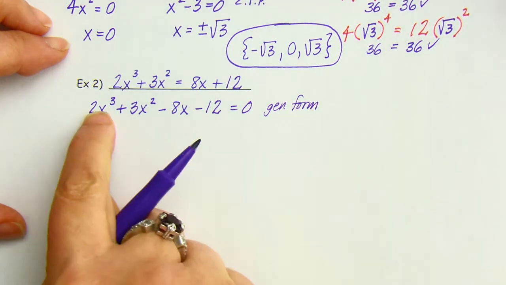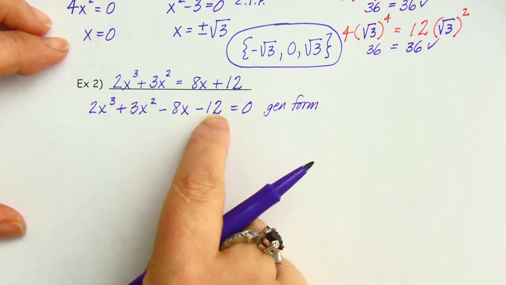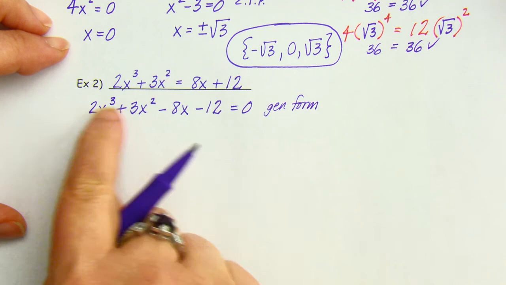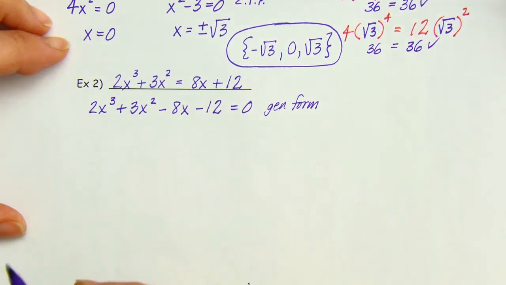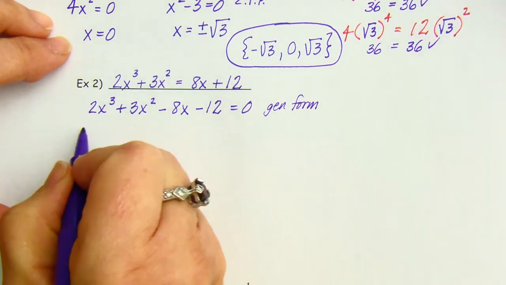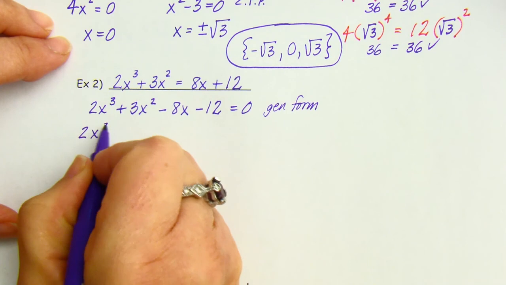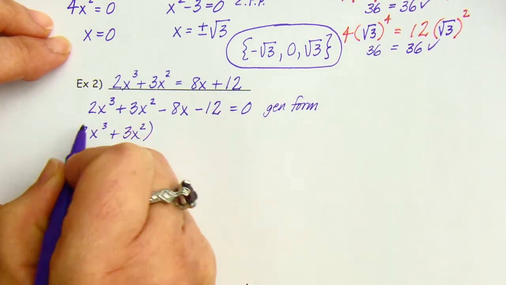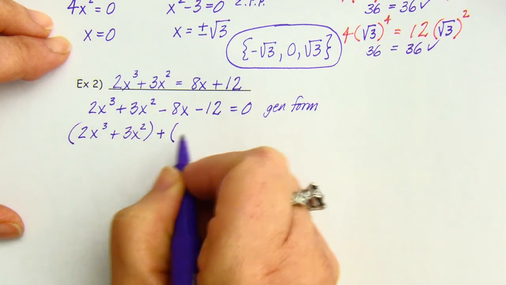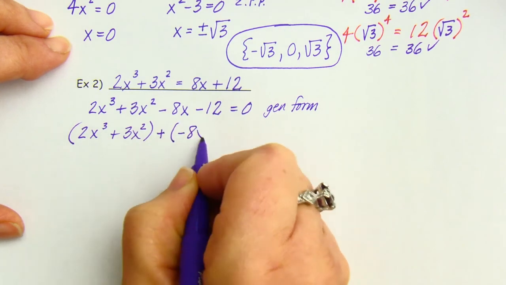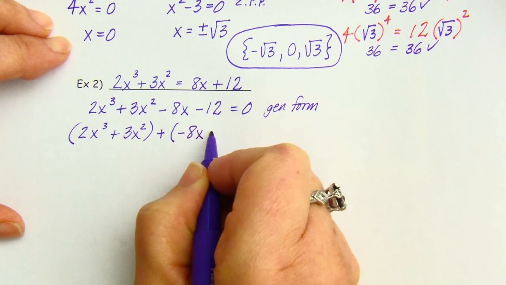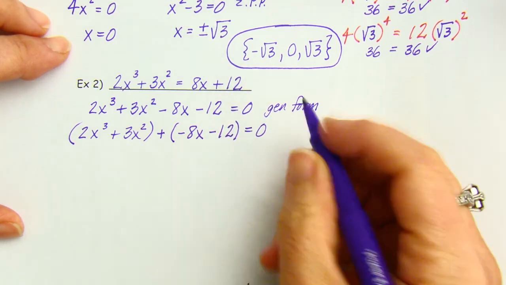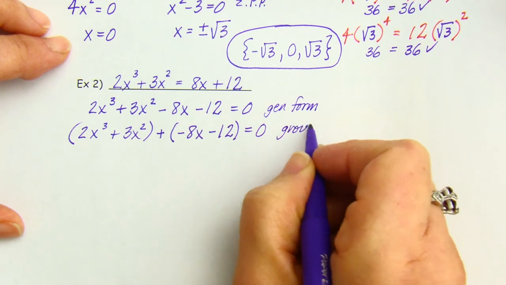When you have 4 or more items, you have to factor by grouping. The first two have something in common, so do the second two. So I'm not going to change the order here. I'm just going to show that I'm going to group 2x cubed and 3x squared. Remember, I said always put plus in the middle so that you remember to factor out that leading negative and change the sign of both terms. That's the rationale behind that. So this is grouping.